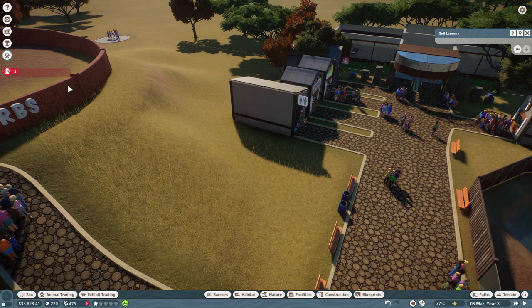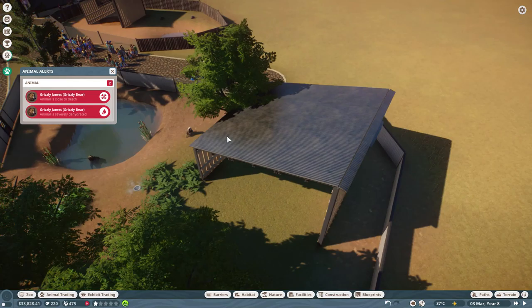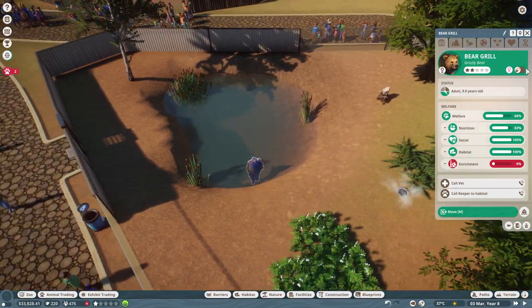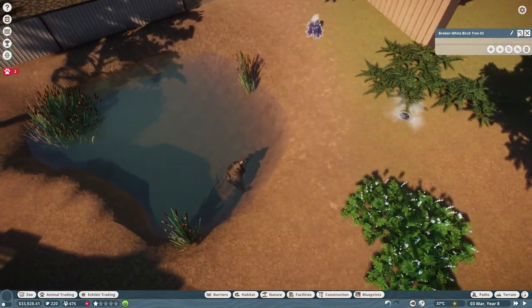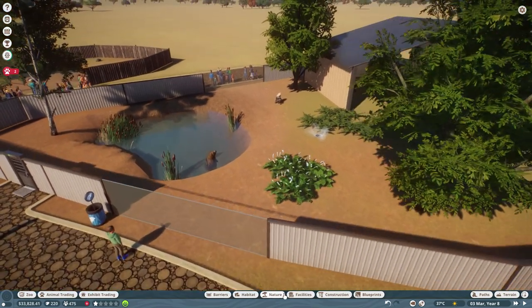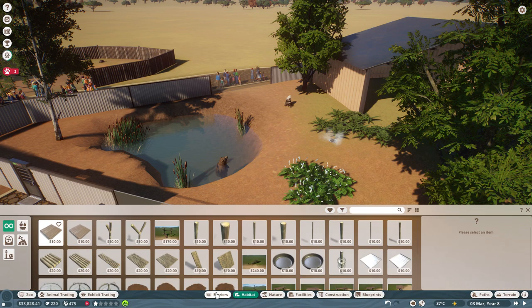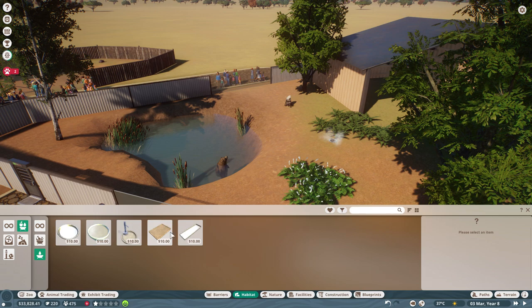Move you over there. Animal close to death. Severely dehydrated. Oh yeah, it's because he's an idiot. What am I supposed to do if the bear is too stupid to drink from the pond? I mean, I could put in a water bowl, but I shouldn't have to. That's why I've been refusing to do it to this point. Because I shouldn't have to do it.